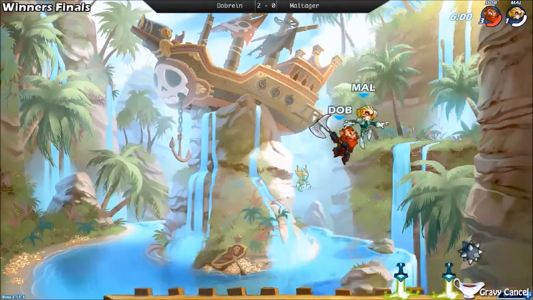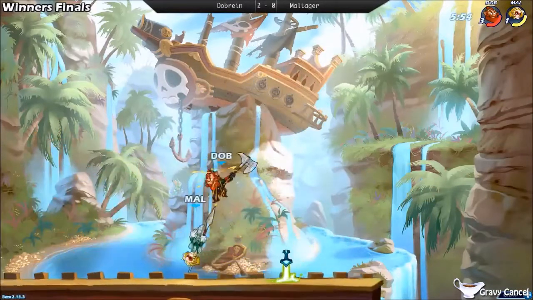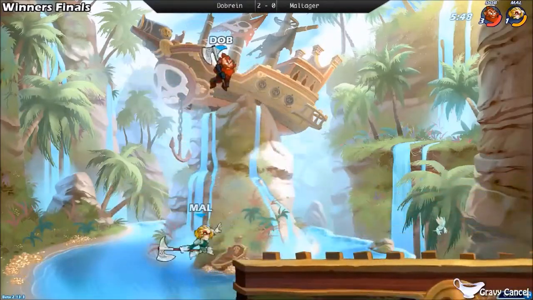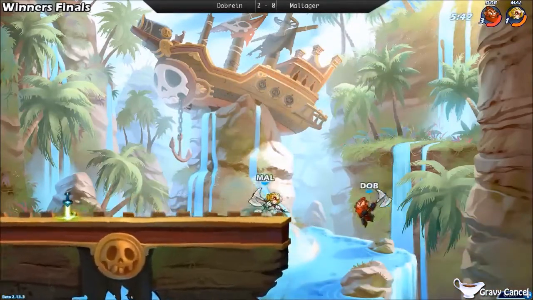Maltager is not. That looks so funny, dude. Especially with Dobrein's skin choice, as he just like ground pounds over the stage. Maltager goes for the GC neutral sig, gets hit by the neutral light. In fact, all of Ulgrim's signatures with this skin are hilarious because it's young Ulgrim before he has all that tech, but he's still, you know, using energy to split the.